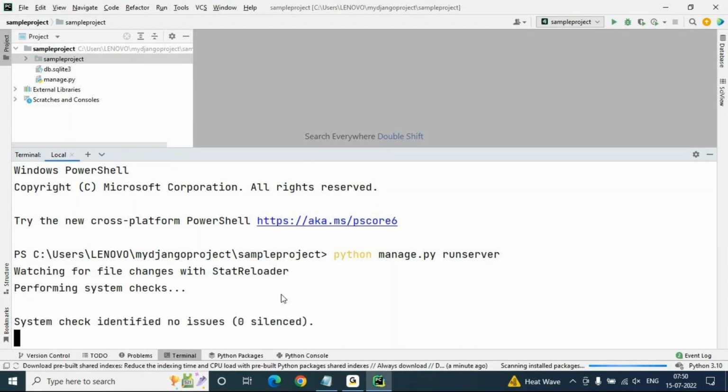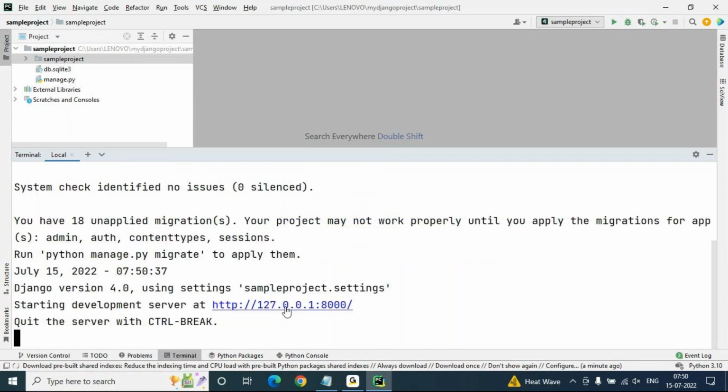Now you can see, yes, the address is given. You can simply click on this link. Once I click on this link, it will redirect to the browser. So your Django server is going to run successfully. It is now redirecting to the browser.